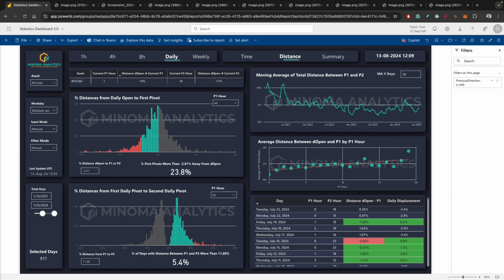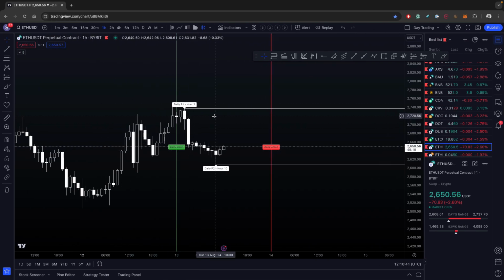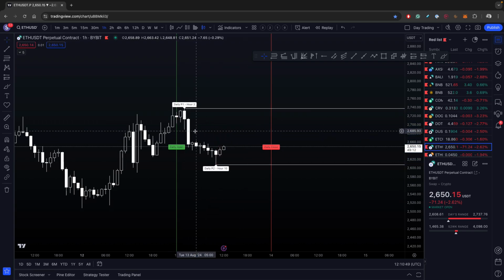Now, the main use case of this metric is, as said, the likelihood of P1 holding for the rest of the day. And paradoxically, to do so, we're going to look at the current distance from the daily open to the current P2. So if we go to the chart, what we would take is this distance to determine how likely P1 is going to hold. That might be confusing to some people. The question that arises is, what does the distance between the daily open and P2 have to do with it? Aren't we looking at data for distances between daily open and P1, not daily open and P2? And yes, these are all valid points.